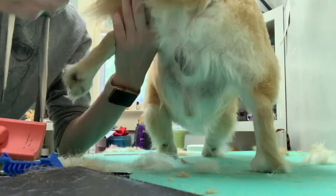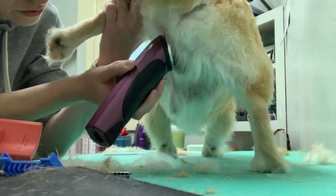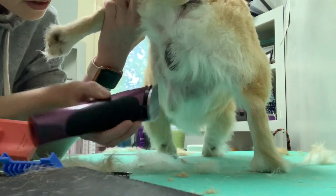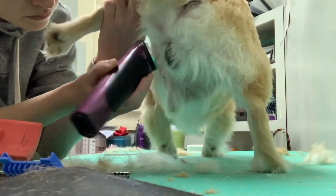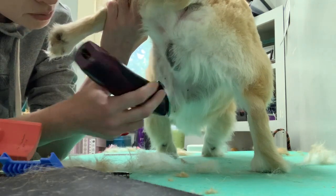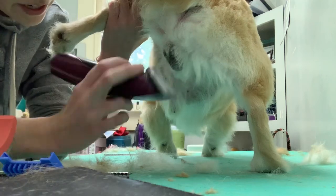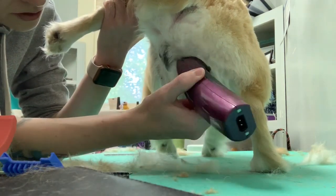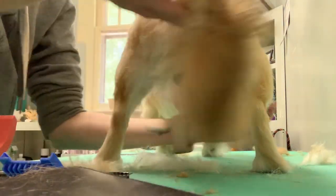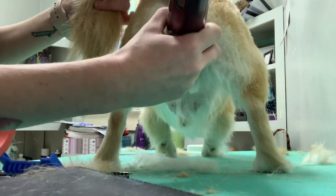I'm just gonna keep an eye on the time — like I said, I do have that other client that likes for her dog to be kind of in and out, but she showed up early on me today. I had these guys planned because small dog grooms on average take me about two hours, just depending. This guy will probably take me a little less. You can kind of check back here.